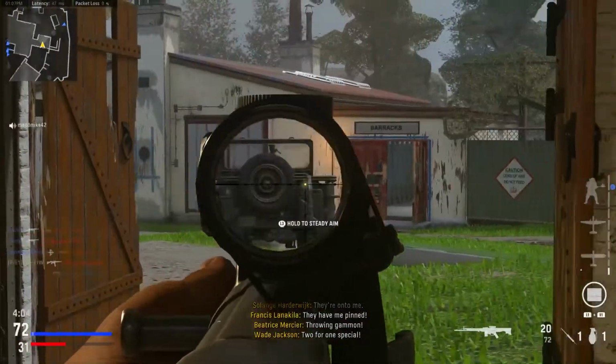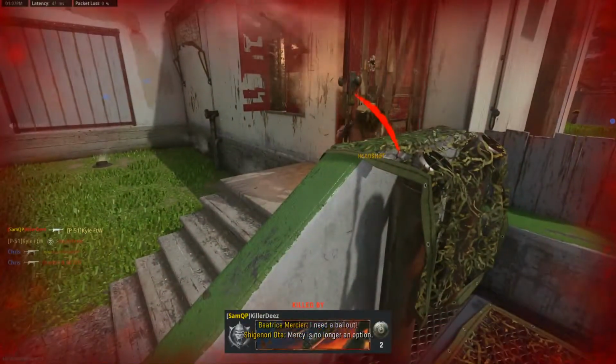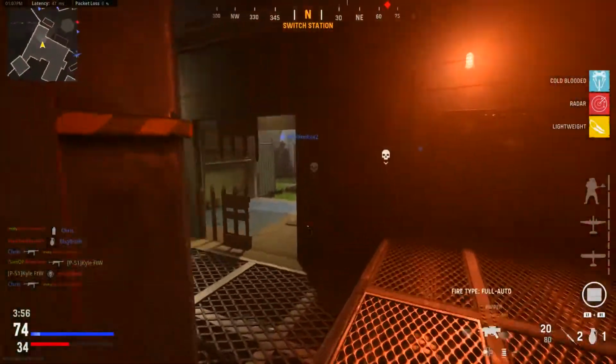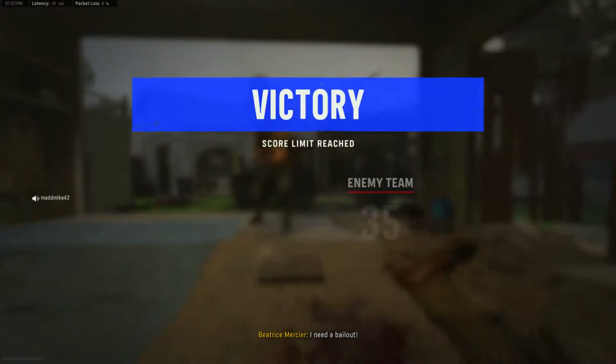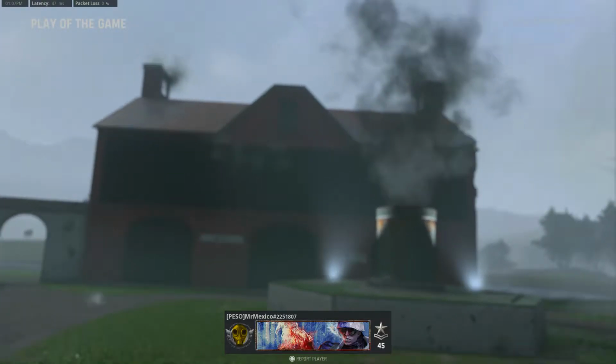I'm pretty sure this 20 round mag increases damage and stuff, but I honestly couldn't tell you. And yeah, these guys are unfortunately just camping in their spawn, so that's why we're getting some annoying deaths. And there we go, guys. 27 and 7 gameplay there, playing some TDM on Decoy using the new Ripper blueprint for the STG-44.